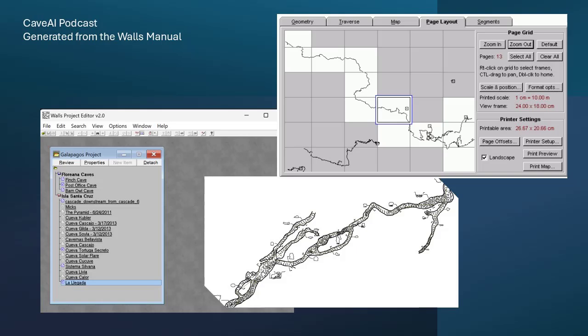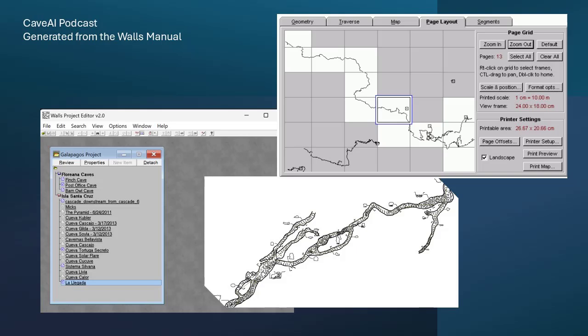And speaking of catching errors, Walls is pretty strict about the data formats, which is a good thing, believe me. I bet. So it's like a built-in quality control system. Exactly. For example, let's say someone accidentally enters a negative distance or azimuth. Which you can't have. Impossible in the real world. Walls will flag that immediately. It's like having a second pair of eyes constantly checking your work for those little slip-ups. That's reassuring, especially in a field where accuracy is so critical.